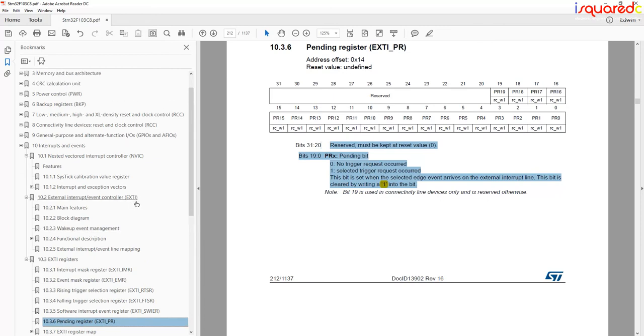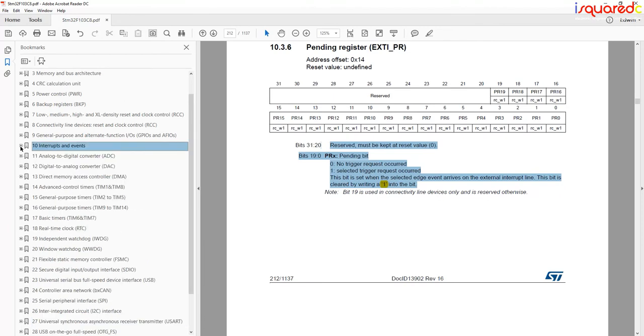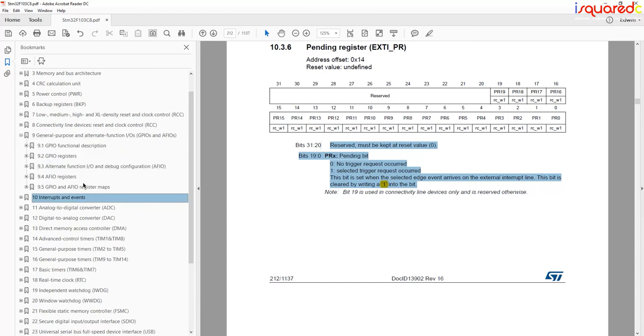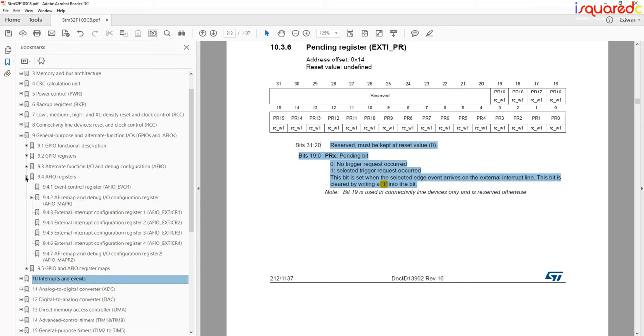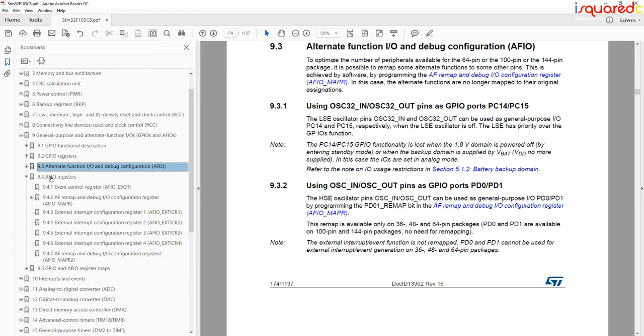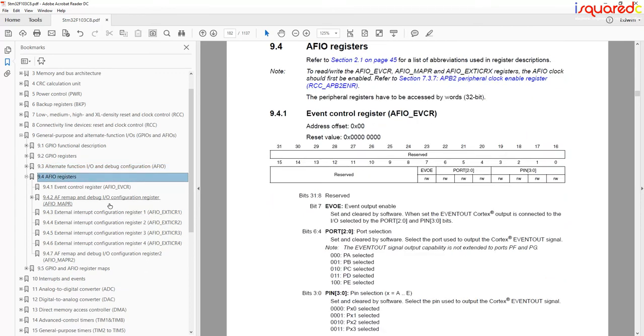Now, another thing we have to look at is how we're going to set up the alternate function. This sets up the interrupts and the events, but we also have to set up the alternate function on that GPIO pin.